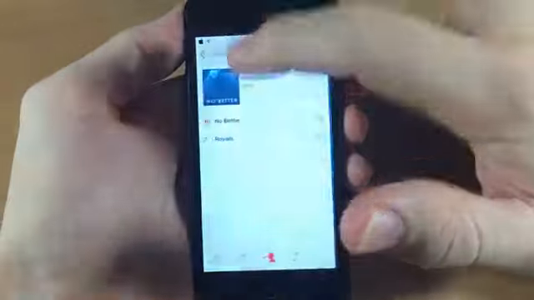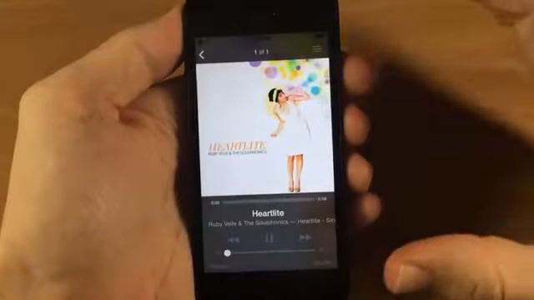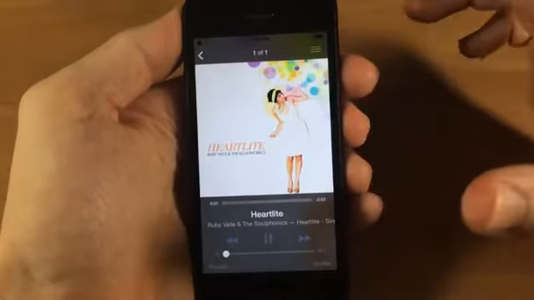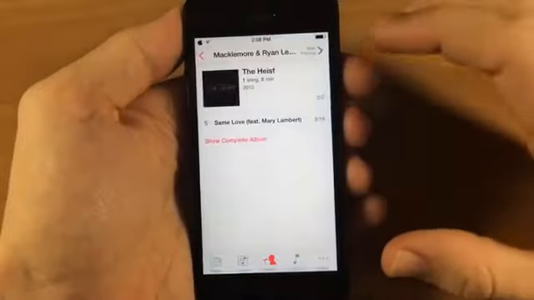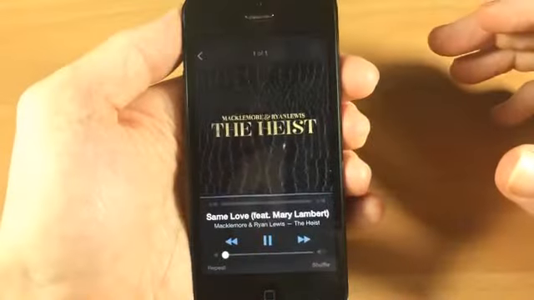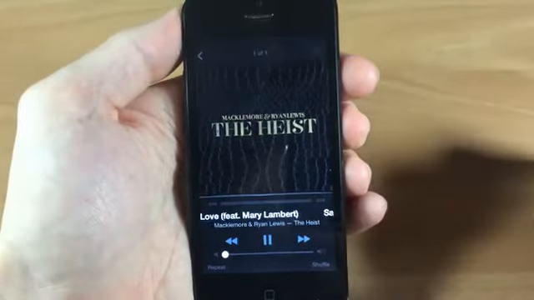Now you can see if we switch it up a bit and we scroll down here, let's go to this song. And you can see that it does it for this as well. So it just looks a whole lot better, in my opinion, than the original layout, because really it kind of stuck out like a sore thumb, the album art cover, against the music application.